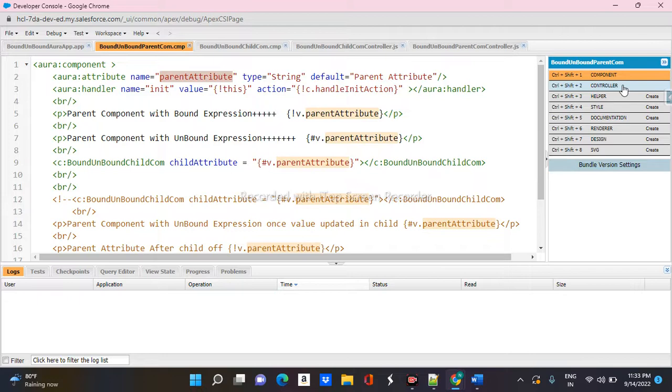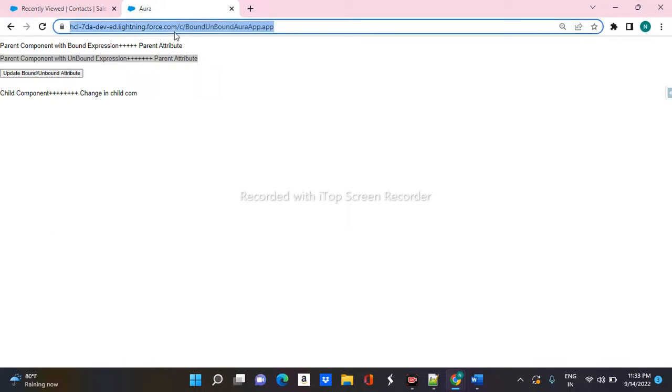So it is not going to take any value other than the value which gets assigned at the very first time of initialization, in this case parent. Let me refresh.